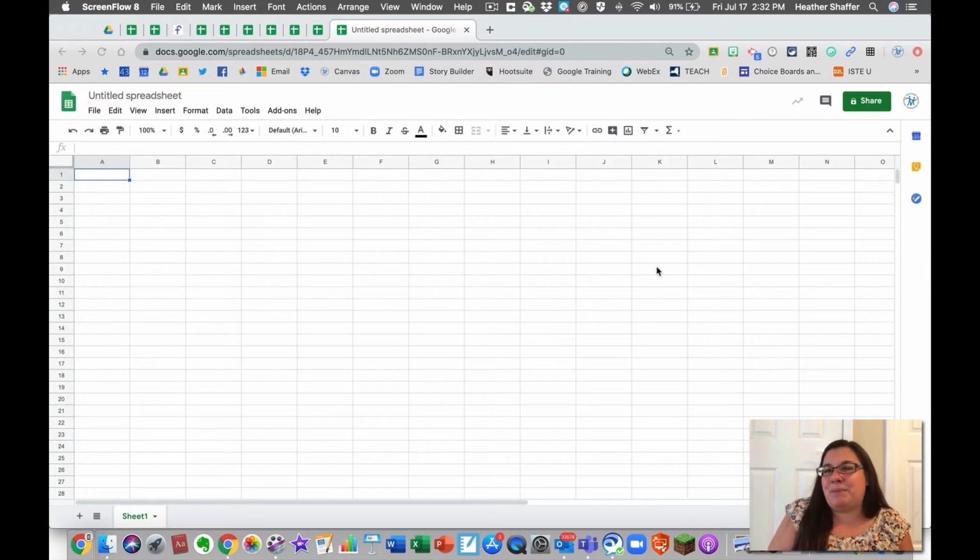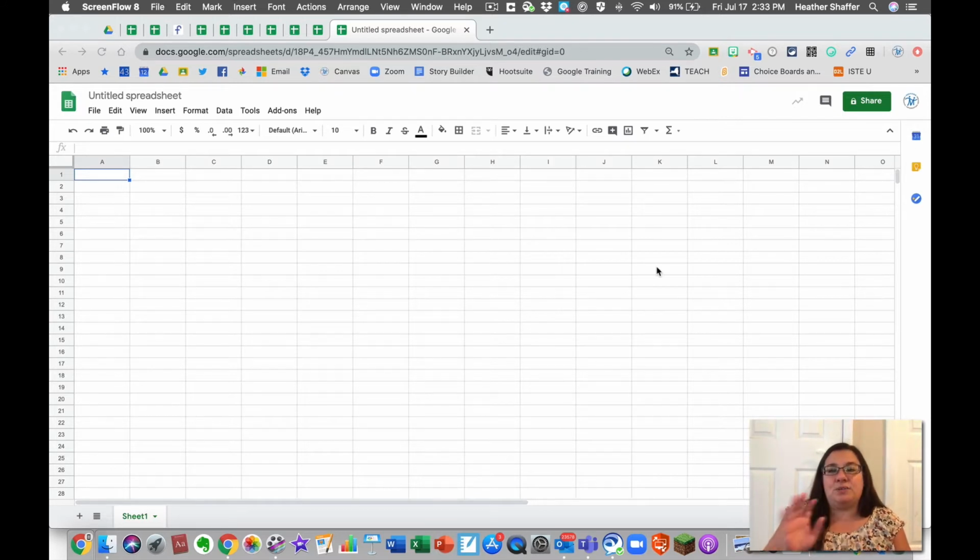So let's jump into some basic spreadsheet vocabulary just to kick us off before we get into the fun stuff. As you can see, I have a spreadsheet on my screen here. And this is a Google spreadsheet, right? We're talking about Google Sheets today. So of course, just like with Google Docs and Google Slides and all those other fun Google apps, it integrates in your G Suite account. So you can put it as an assignment in Google Classroom and things of that nature.